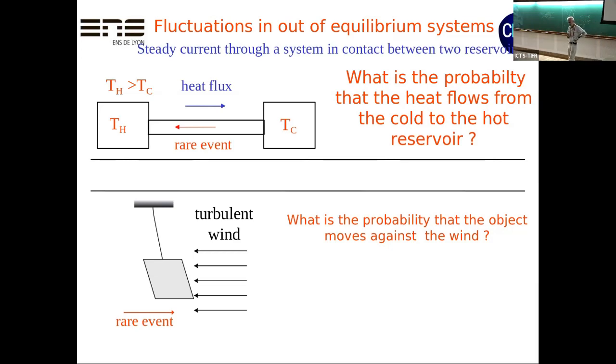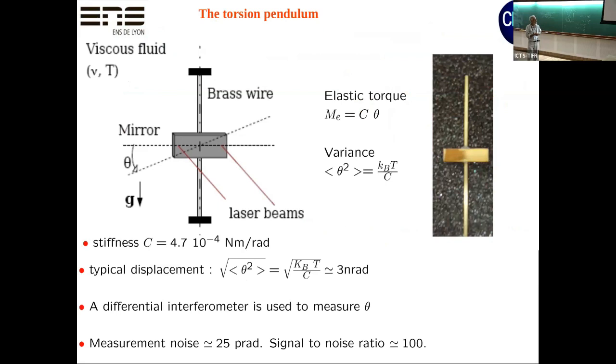Anyway, what I want to understand is this probability. I will forget for the moment this kind of problem in dynamical systems. It can be discussed, but probably I have no time to do it. So I will stick to the thermal fluctuations. And so to do this, I go back to my preferred example, that is the torsion pendulum.